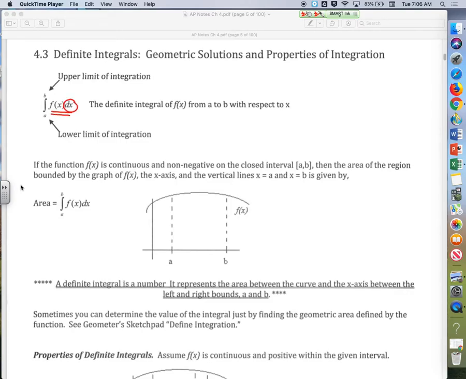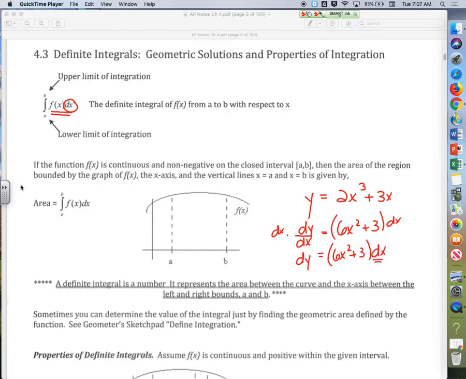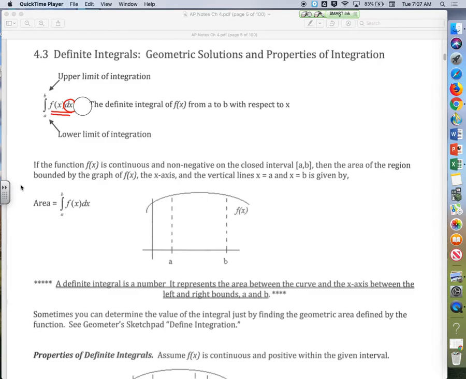Now this dx that you have on the end here, if you remember when we found derivatives, if you had something like that, we could write this a bunch of different ways. We could write it as y, we could write it as dy over dx, and then you would take your derivative and get something like that. If I solve this for dy by multiplying both sides by dx, it's the derivative, and the dx is called the differential, and it just tells you which variable you're integrating, what's the variable that you're working with. So dx means you're working with x's there. So that's what that value is on the end, that dx. For this point, you kind of ignore it.